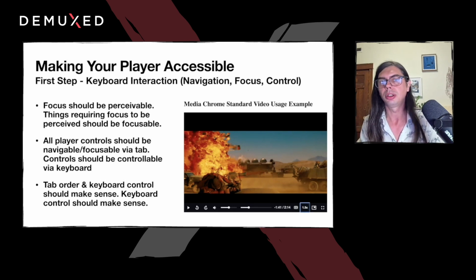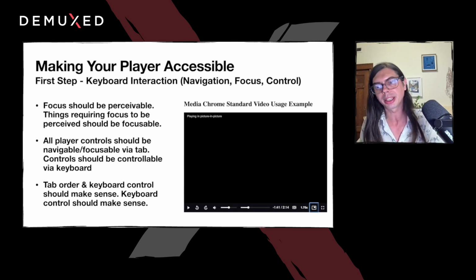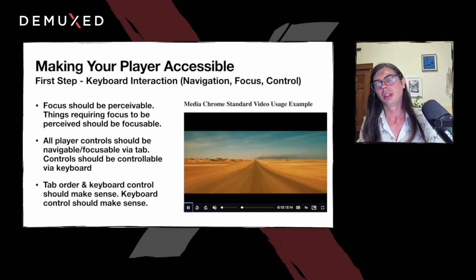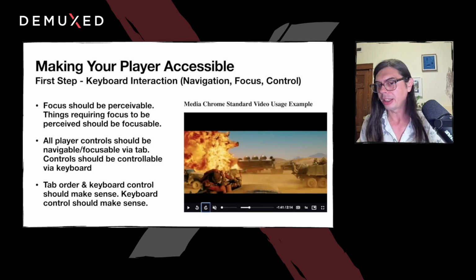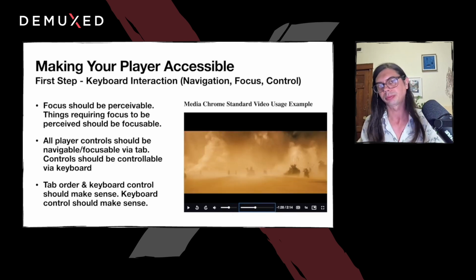In addition, you want to make sure that the tab navigation works and makes sense. You want to make sure that the order makes sense, even if you have surprising layouts. Finally, you want to make sure that the way that you can control the controls is intelligible for a standard user. So if I'm interacting with a button, for example, I would expect to be able to press a space bar or press enter, and that would click that button, so to speak.